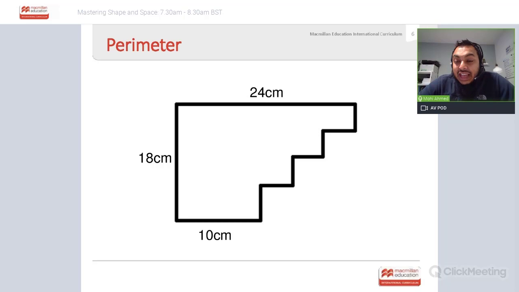Don't answer just yet, Josephine. Give it another minute and a half so that everyone has a chance to try to work it out. Some of us are probably drawing this out on some paper and then trying to figure out whether it's possible to calculate the perimeter. So give another minute and a half.